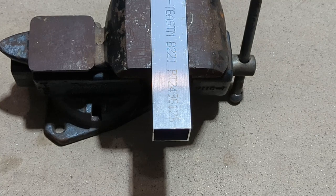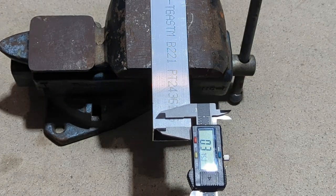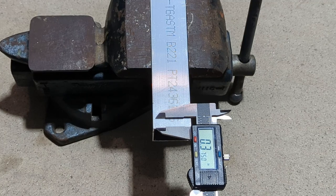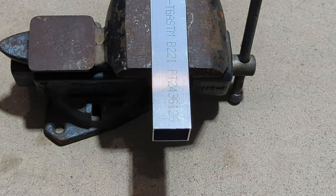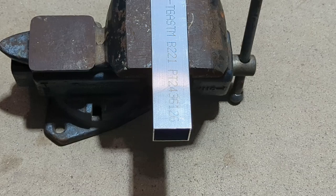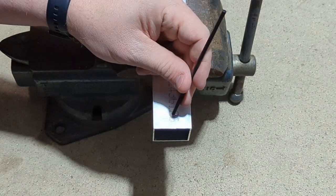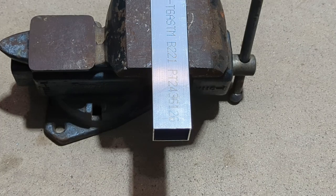So the first thing we're going to do is drill a clearance hole for a number 10 bolt on the bottom of the 1.5 inch stage. You'll want to measure 3/8 of an inch from the bottom edge of your tube and mark that. And then you'll want to drill the hole centered to the tube. I'm going to use a center punch to mark the location of the hole. And now we're ready to drill our hole on the end of the tube.